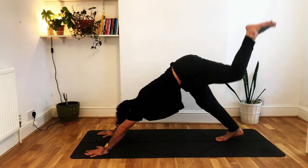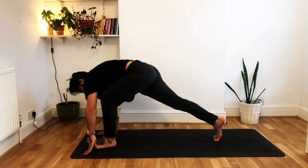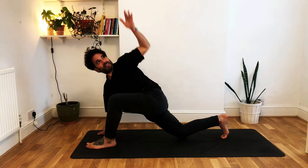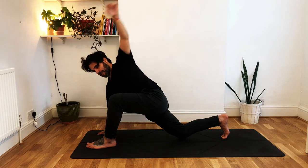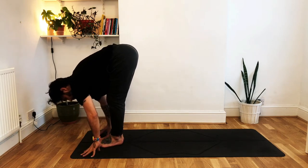Good, extend your left leg back, reach, breathe in, and then step it forward on the exhale. Lower your knee for the lunge, keep your right hand on the floor, and then turn waist, turn chest, extend the left arm. Nice and deep breaths. From here back to the front of the mat to a forward bend. One moment here to stretch.